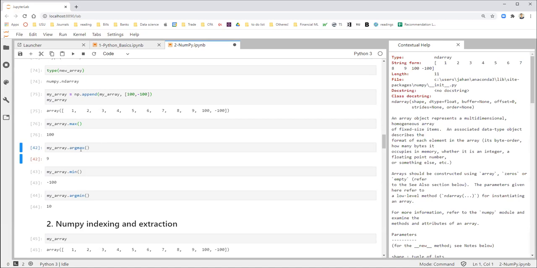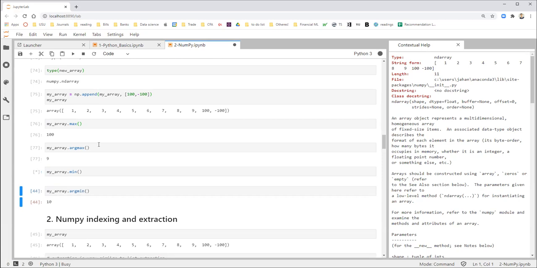What is the minimum? Or what is the argmax? Max is the maximum from these numbers, 100. Argmax is the location of that maximum number. So it's 0, 1, 2, 3, 4, 5, 6, 7, 8, 9. So the answer is going to be 9. This is important because when you're doing optimization. This is not a topic for the course, but in one class I will talk about optimization, gradient descent algorithm, things like that. Then I may provide a notebook. Again, I don't need you to know it, but if you want to know what's happening behind the scenes, you should realize that. So for example, what is max? What is the argmax function doing?